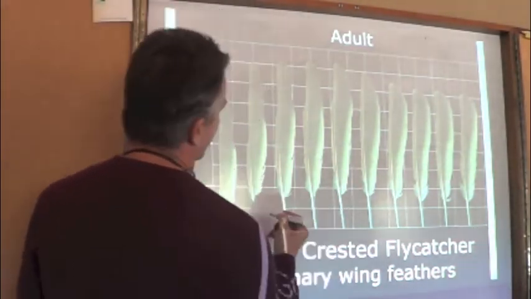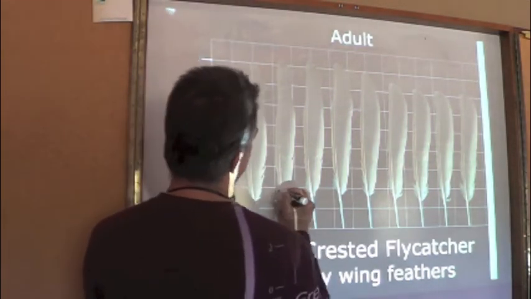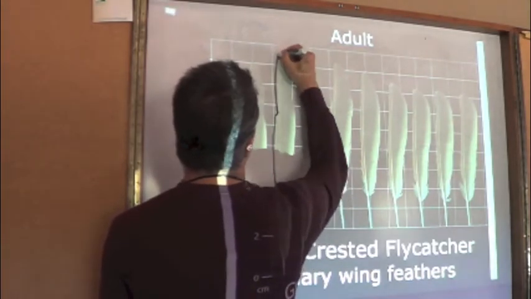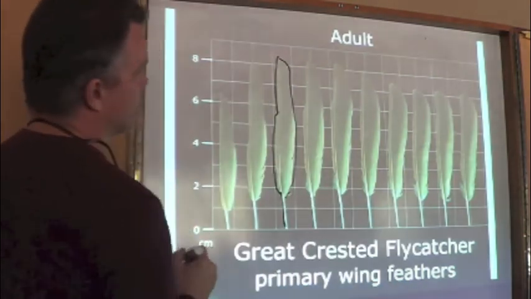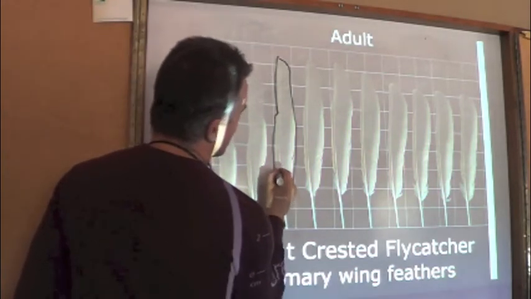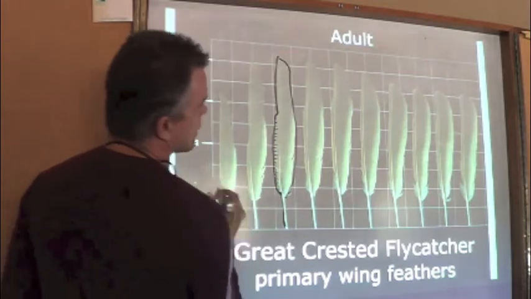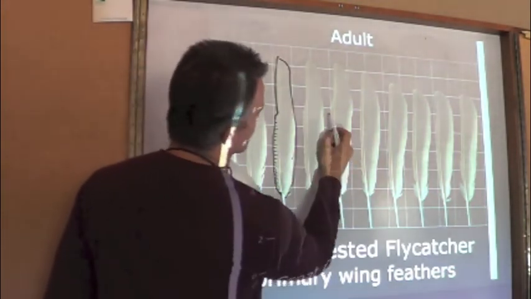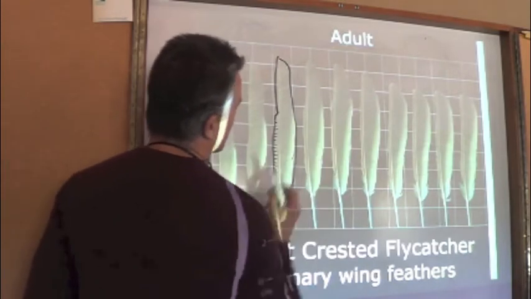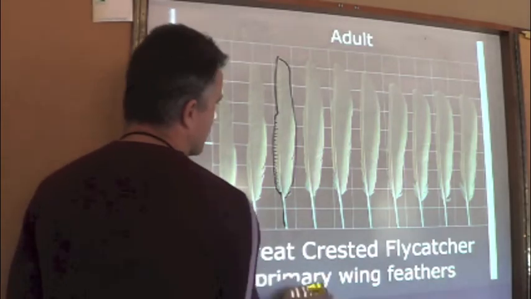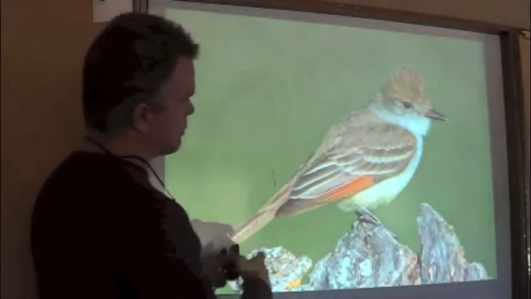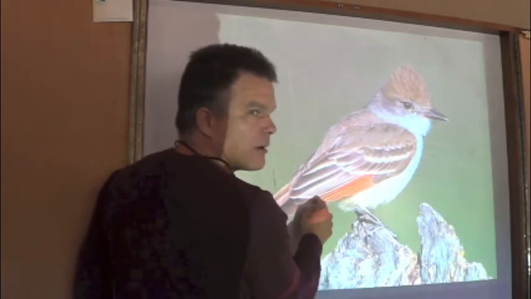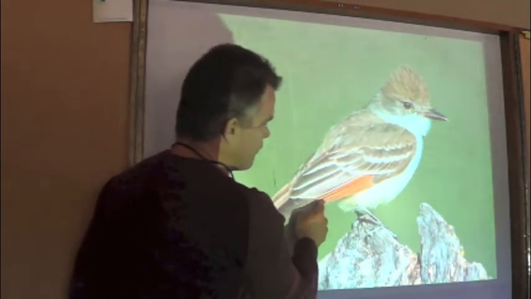But just take a look at the shape of this feather. I'm going to trace it on the board because it's a little hard to see with the dark background. There's a little notch that comes in like that, a little emargination. And so there's the shape of the feather. And along this edge right here, it has orange up into this point. Can you see the orange right there? Along the side, stopping here. So when you put those together, that's what's making these little orange lines that come out and stop here. So those are all primary feathers going into their notch, and then the feather continues on without that orange edge. Kind of cool.